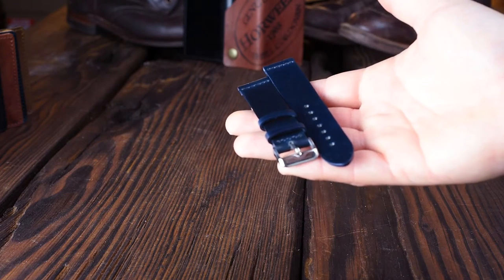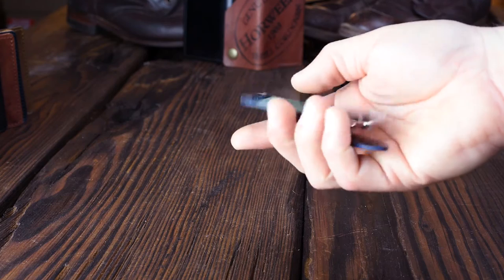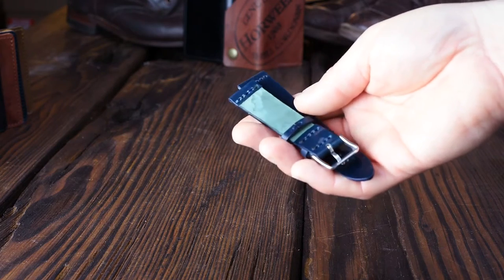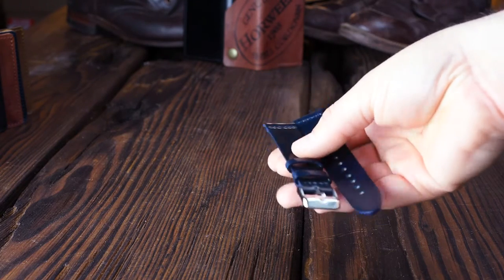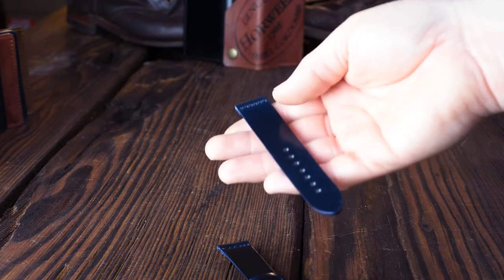All right, up next is a two-piece watch strap, and this is intense blue shell Cordovan. I really like our watch straps because they are unlined, and in particular the intense blue is just a really great vibrant blue shade that I really like.